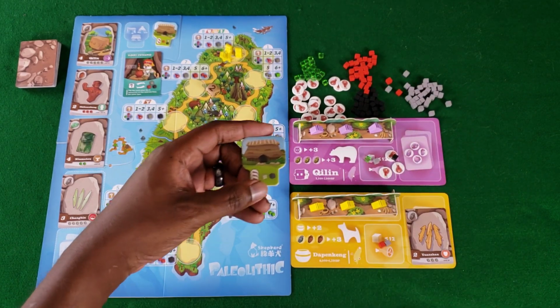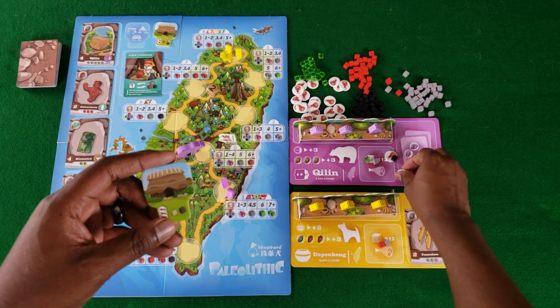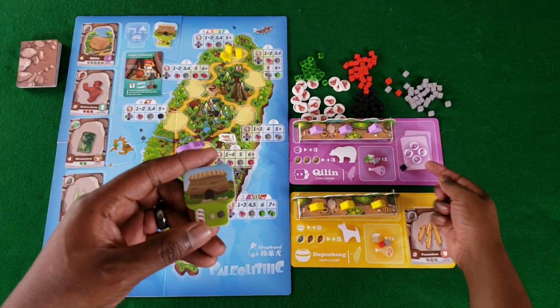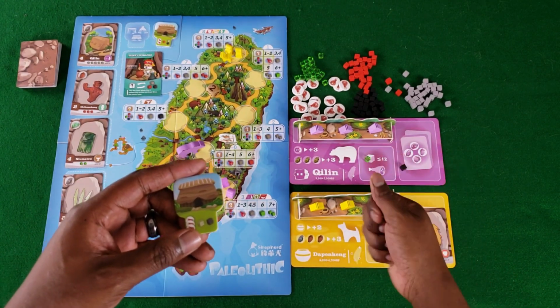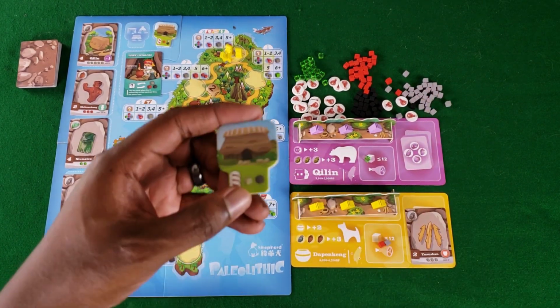same thing. And they would say, hey, I think I got enough resources. I've been eyeballing this right here. I'm going to turn in my 3 meat tokens. I'm going to turn in one of my stones, and I'm going to turn in one of my black clays. I'm going to turn that stuff in over here, and then I'm going to take this.